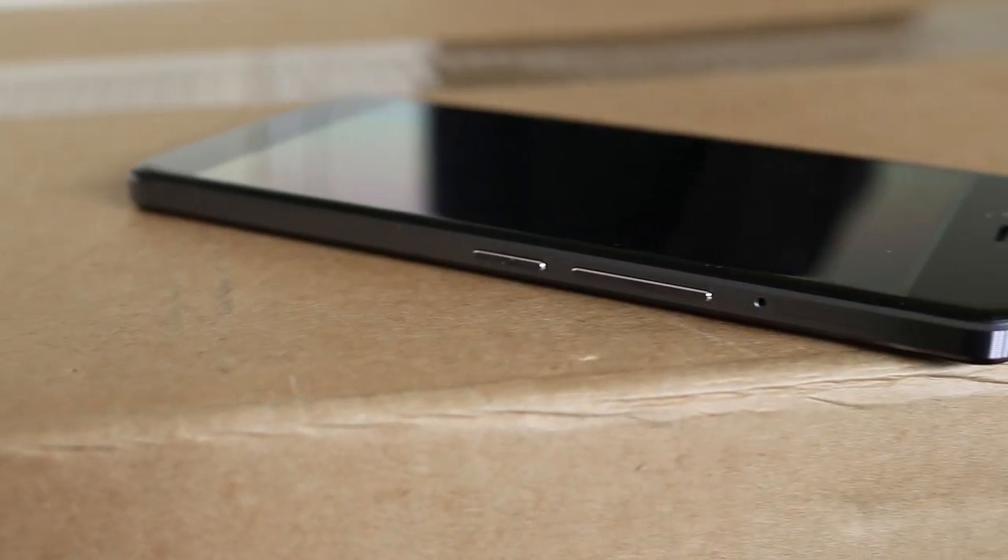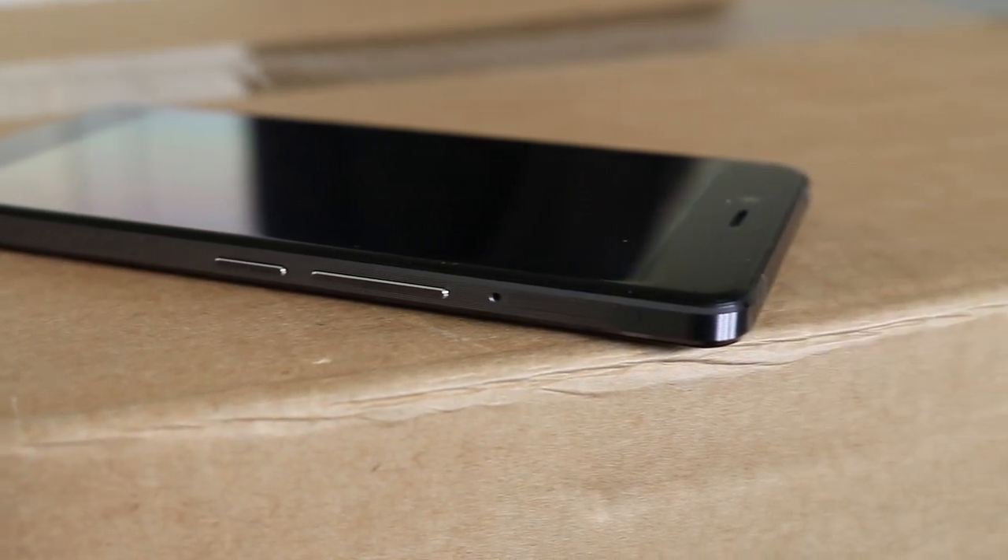One last thing on the positives — I was a bit unsure about the placement of the power button. I'm used to it being towards the top corner on my Nexus 4 and I just thought it was going to be annoying having to press a button in a different place, but actually I got used to it really quickly. There are no buttons opposite it so you don't end up pressing the wrong button accidentally, and it works really well.